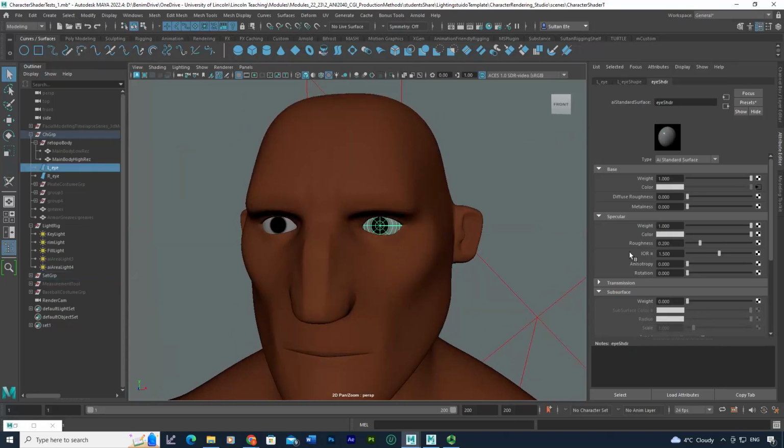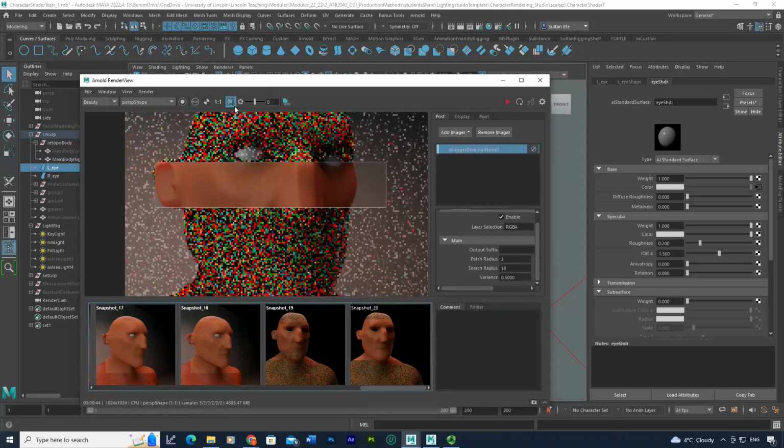And we can check its index of refraction and play with these at render time, but for now I'm just going to leave it like that, and I'll go back to tweaking it.